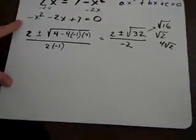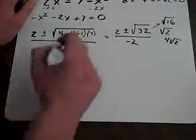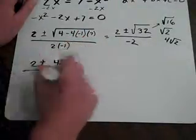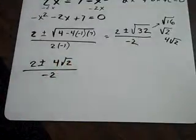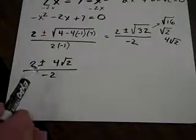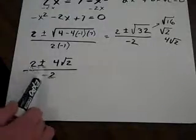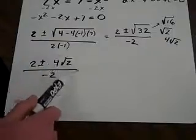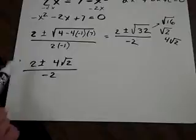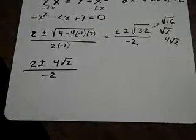So if I move this up a little bit, here's what I have now: 2 plus or minus 4 root 2 over negative 2. The last thing I have to do before I simplify is to see if there is a number in common to all 3 pieces. To this 2, this 4, and this negative 2, I don't look underneath the square root sign, just the other 3 numbers. When I look, I see that there's a 2 in common to all 3 of those because those are even numbers.